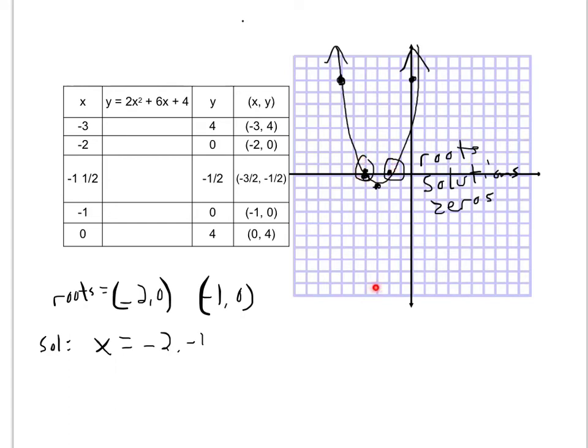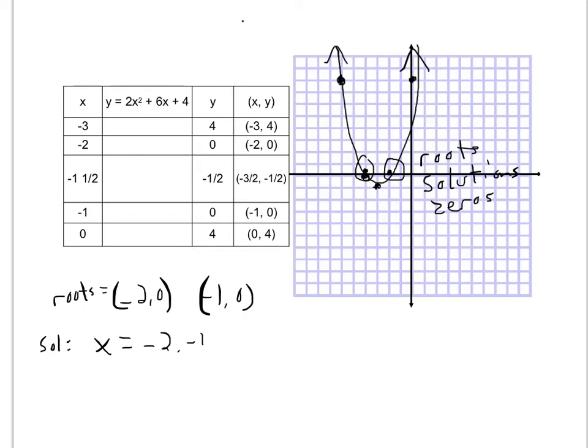Because sometimes your graph might come down here and not cross for a while. So again, key point: make sure your graph crosses the x-axis twice. It has to do that to be able to get full credit and get it correct. So now we are going to go ahead and move on to the last problem.